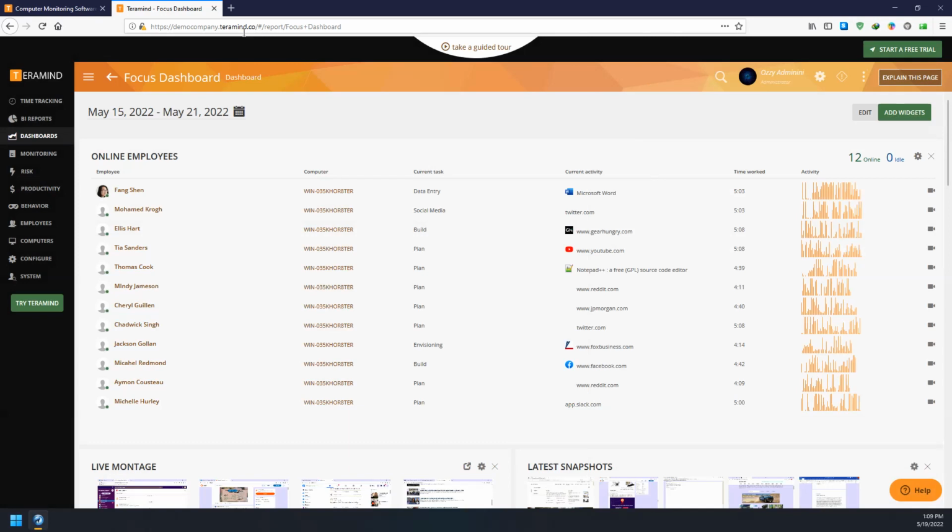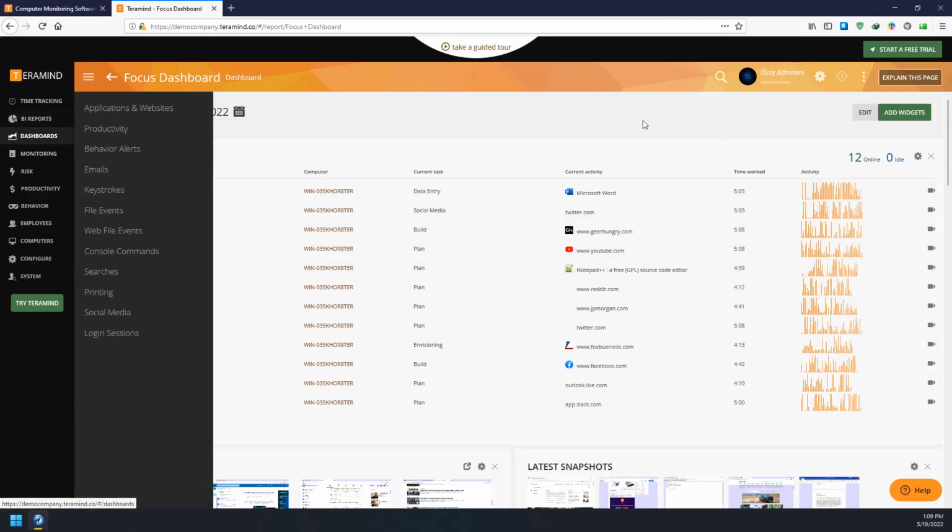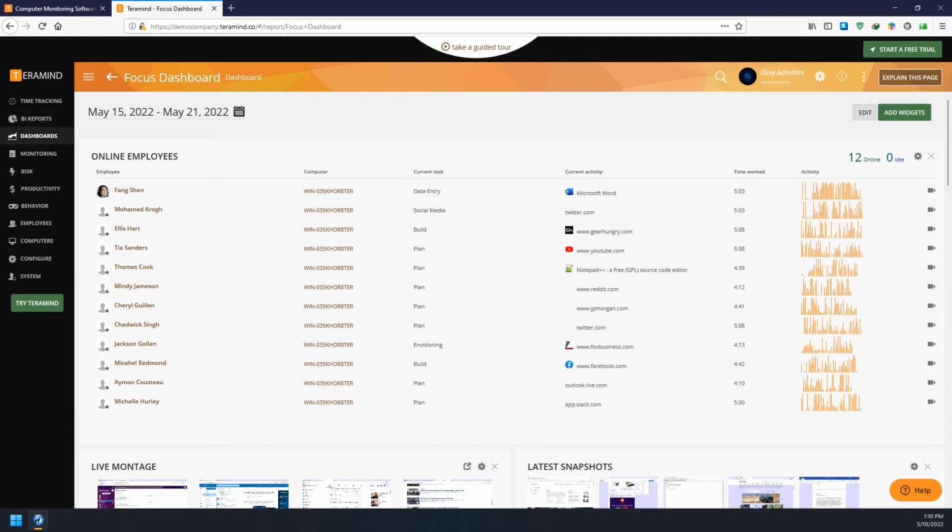As you see, this is the live demo, which is free for everyone. You can go to teramind.co and check this by yourself as well. So this is the Teramind's dashboard. This is the Teramind's interface and how it works. Okay, we have a question here: how does behavior style work? Okay, we will come to this very soon.